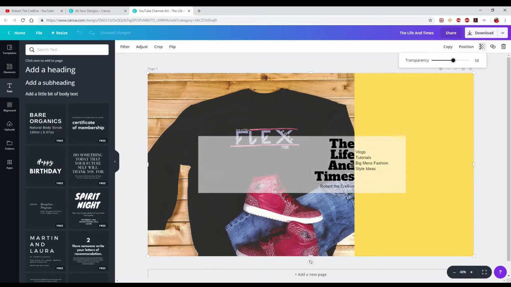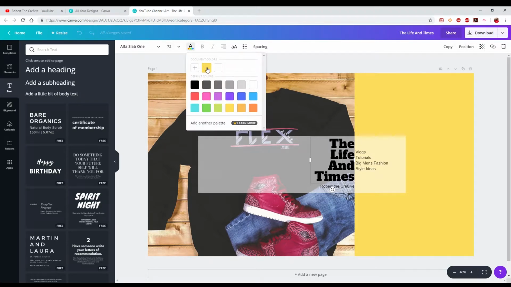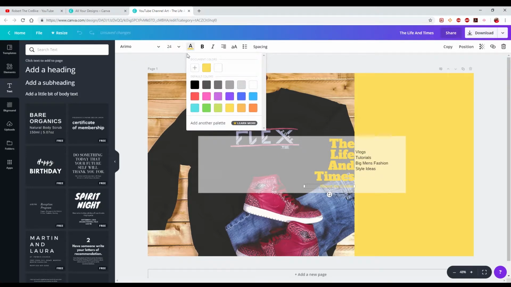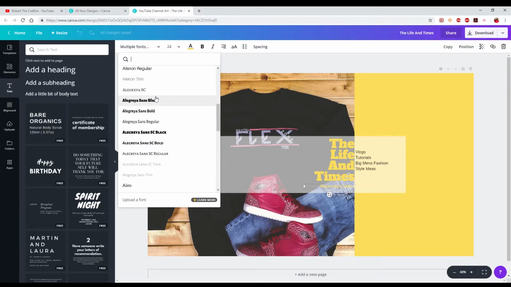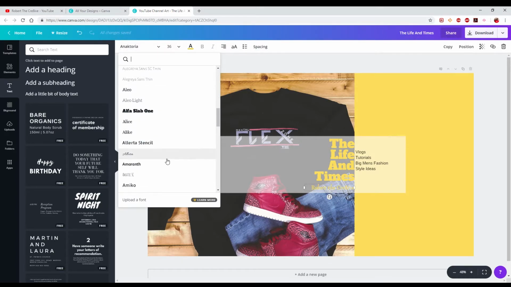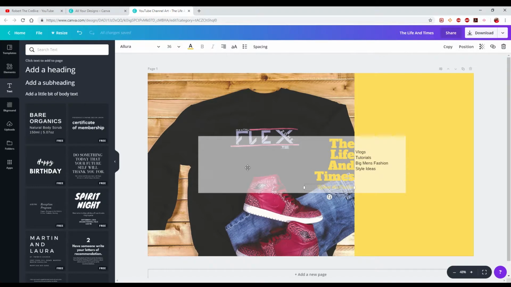All right, so here I'm just messing with the transparency of the safe dimension box so I can see if it's aligned correctly with everything that I'm doing. Another thing to note, you noticed earlier when I added the color for the actual box to the right of the document, it saved that color inside of the document's colors, and that's pretty cool, so you don't have to continue adding your hex value anytime you want to make something that color or any color that's using previously in the document. Here you'll see they don't have the font that I used previously for my Robert the Creative piece in the previous tutorial. So I'm just using Allura. I feel it's kind of in the same feel of it, as well as like being handwritten and everything else.